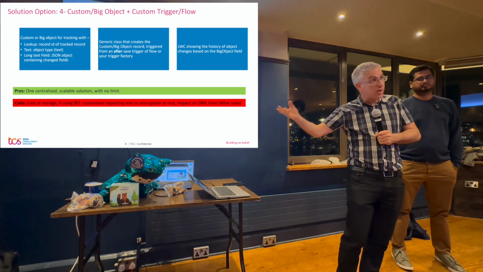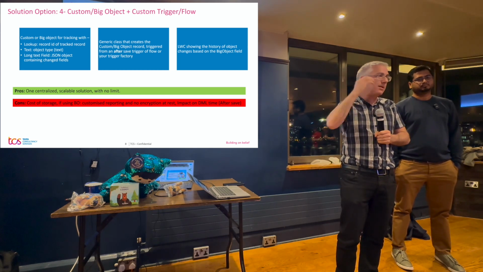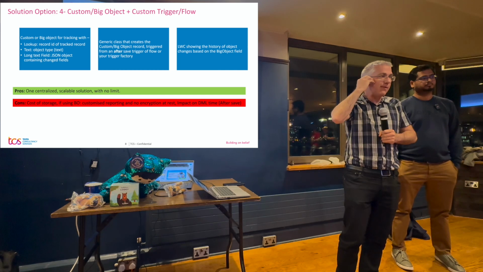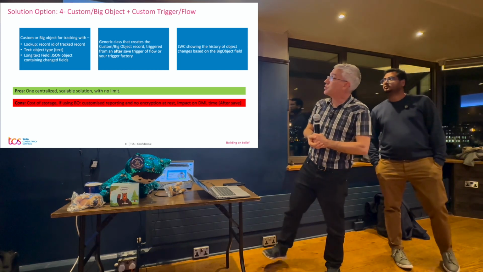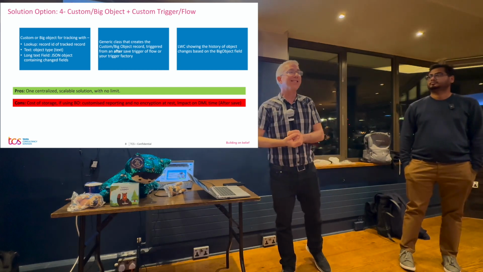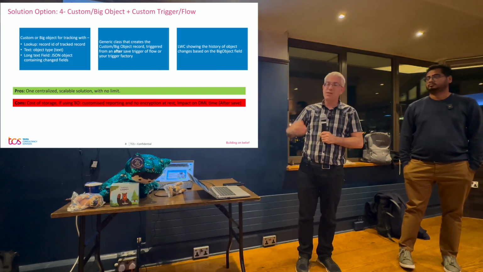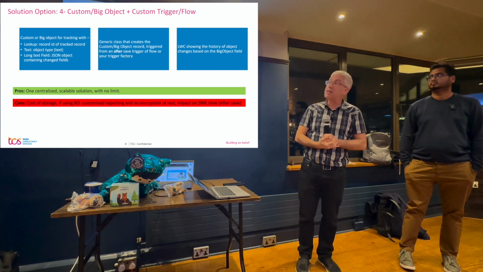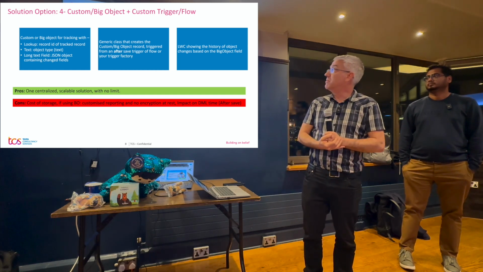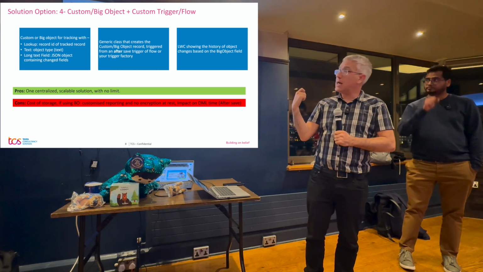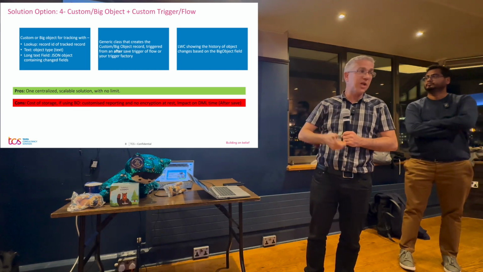So like I said, that's one option. Obviously you can put it on AWS, GCP, or a hard drive in your shed. I don't know, yeah, you can do all of those. And then the last option is to go with a fully custom solution. So create a custom object, or if you're worried about cost, a big object for storing your data. You'd still need to push all of your changes there.